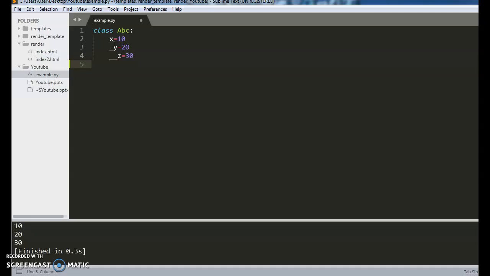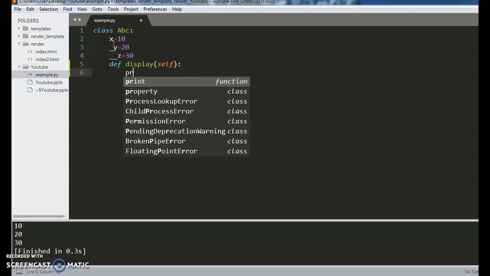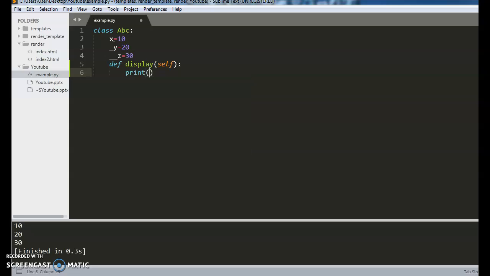And let us define one method which will display the data. Print self dot x.